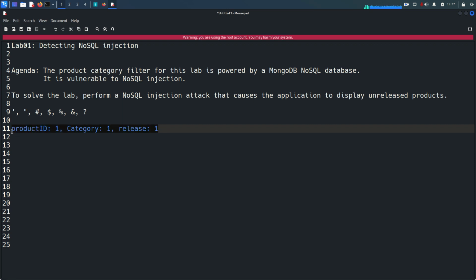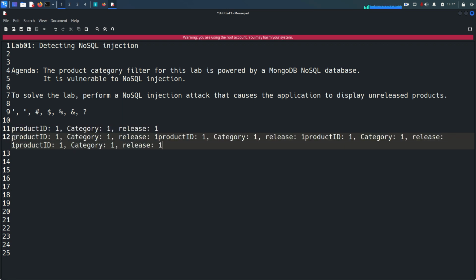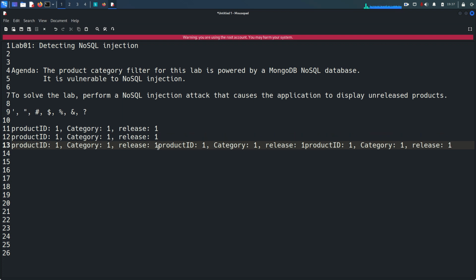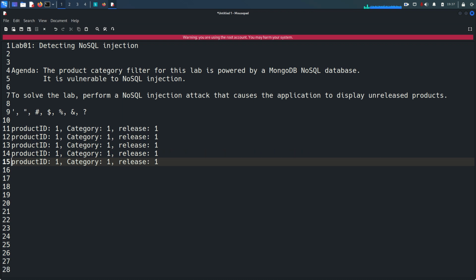So I'm going to copy this and paste it here a few times. Let's say here the product ID is 2, 3, 4, 5, and the category is 1, 1. Here the category is 2, 3, 4, something like this. And there are some products here which are unreleased, so let's say the value is 0.